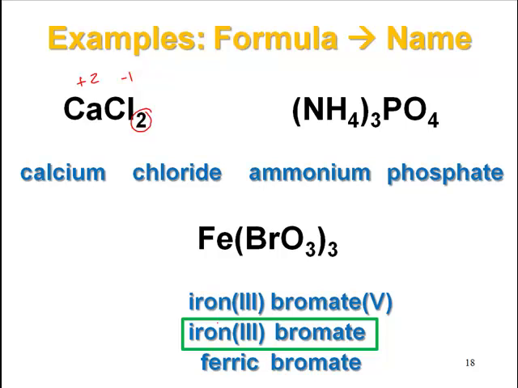And this is what we'll be using in this class: we will not be using many times the Roman numeral after the second one. That's common. Yeah. For the AP test, would we be finding iron 3 bromate, or would we have to know ferric or ferrous? You will have to know this for the AP test. I'll be honest, I don't really remember the ferric or ferrous, but you may need to be aware of it in terms of everyday use. I do not believe that they switch between them. I will double check that though, because they may have changed it.